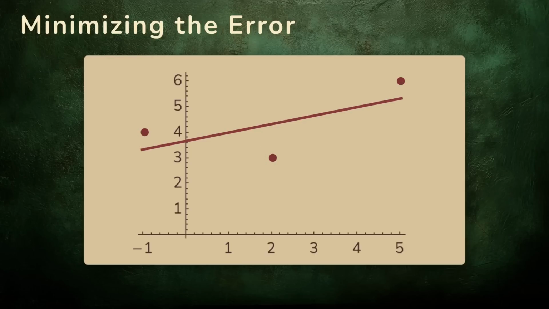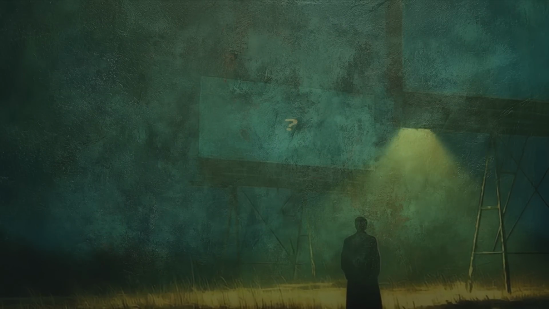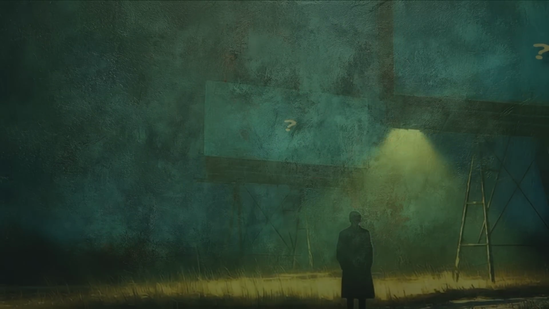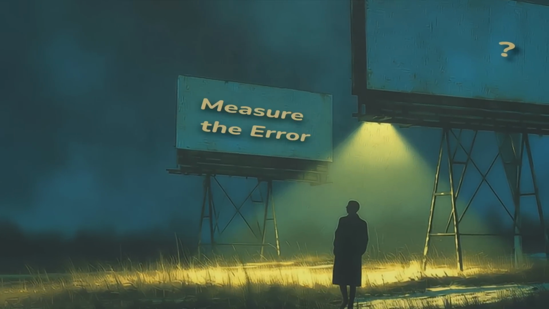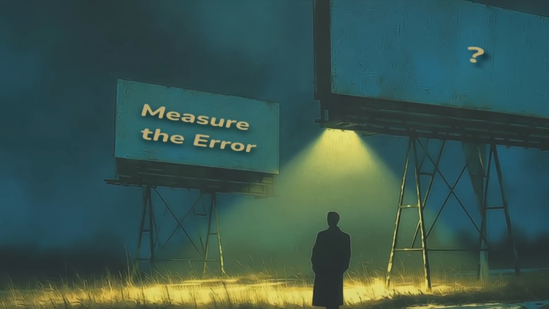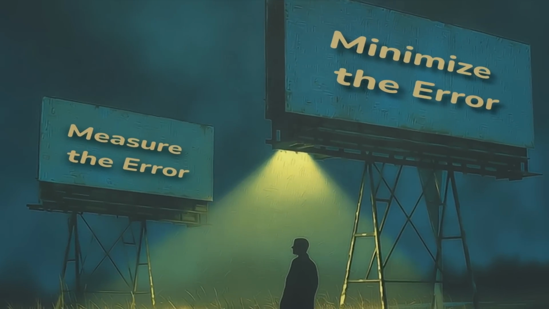It's not perfect, it's just the best you can do. And that's exactly the point. It took a lot of steps to find the slope and y-intercept of the best fit line, but broadly speaking, there were 2 big ideas at work here. 1, measure the error between our line and the data, and 2, minimize the error.